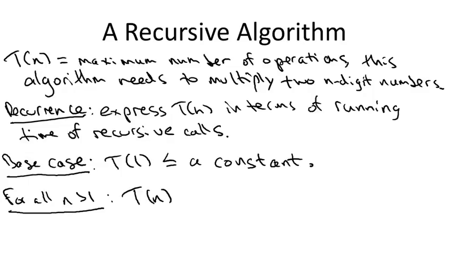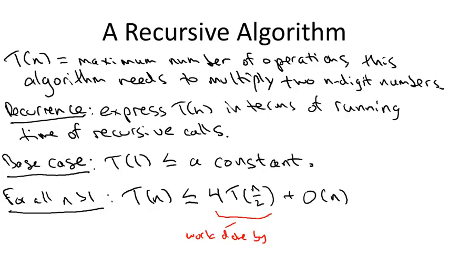And I hope it's self-evident what the recurrence should be in this recursive algorithm for integer multiplication. As we discussed, there's exactly 4 recursive calls, and each is invoked on a pair of n over 2-digit numbers. So that gives us 4 times the time needed to multiply n over 2-digit numbers. So what do we do outside of the recursive calls? Well, we pad the results of the recursive calls with a bunch of zeros, and we add them up. And I'll leave it to you to verify that grade school addition, in fact, runs in time linear in the number of digits. So putting it all together, the amount of work we do outside of the recursive calls is linear. That is, it's big O of n.